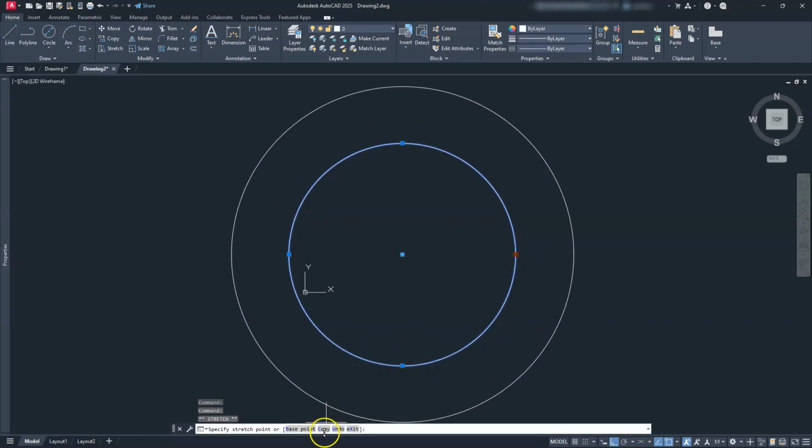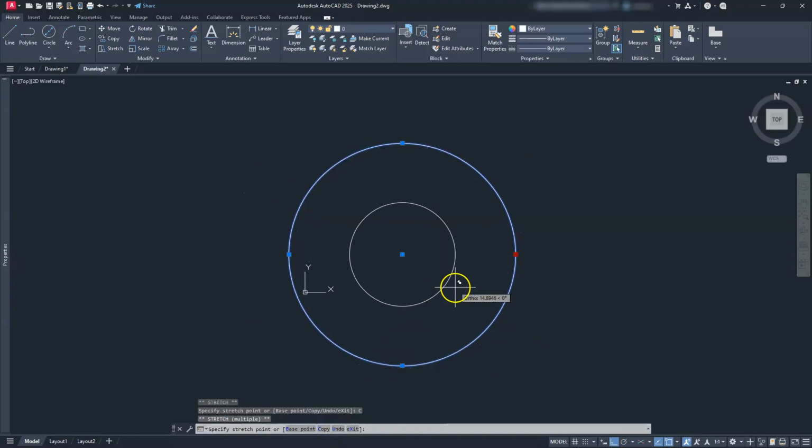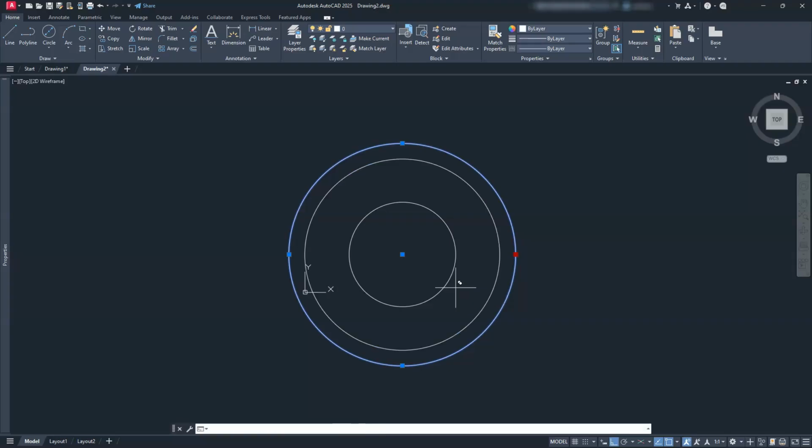I'm going to come down to the word copy. And now all I'm going to do is just start typing in the number that I want it to be, right? So this is the first circle, which is at 64. I'll type in 55 divided by 2, hit enter, and it's going to allow me to keep going. So there's my 55 circle. Then I'll go 43 divided by 2, enter, and then I'll type in 34 divided by 2, enter.